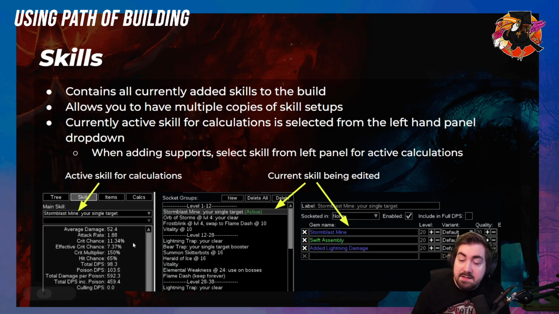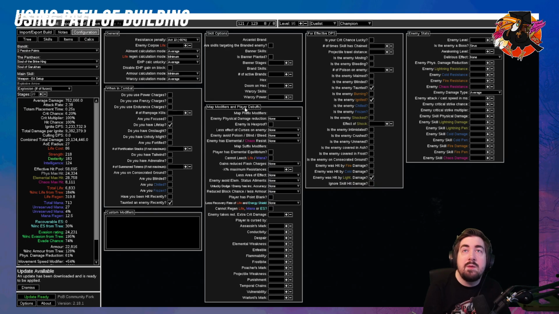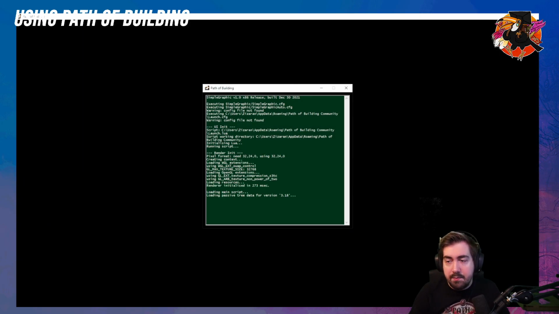And then, yeah, here's an example of how we do our build guides. You can see here that we have your level 1 to 12, your level 12 to 28, etc. And we try to make it clear what skills you keep and what skills you don't keep as well, so that you don't end up with like 6 extra skills that you aren't actually using. And under main skill, that's what you select. Some main skills, Explosive Art doesn't. Let me open up a new PoB and show you a quick example.